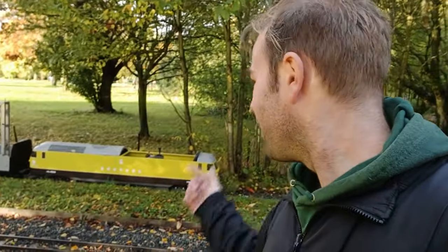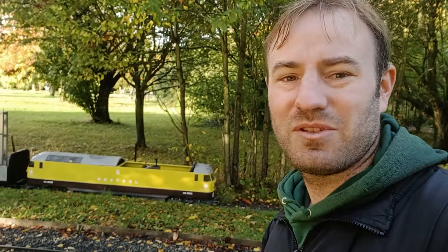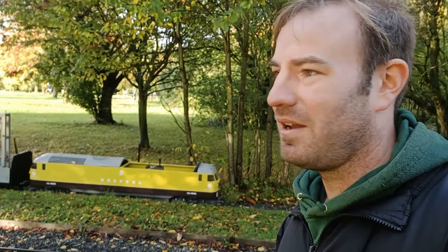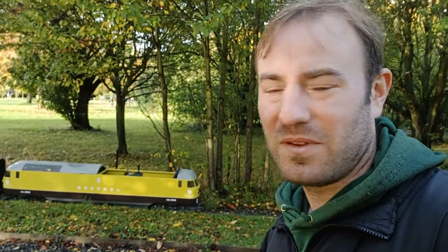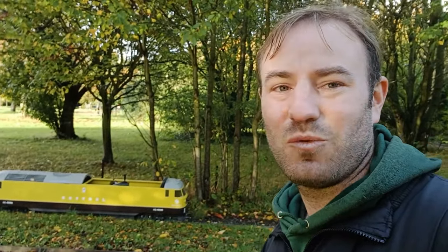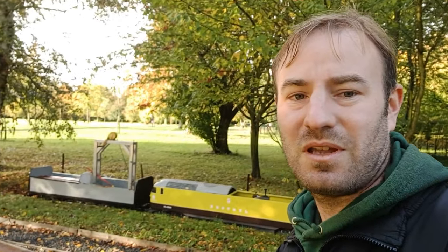Now, that's a nice loco. The real one got exported to Russia, and it's always hoped that she'll be found eventually, but it's probably likely that she was scrapped. This is a Mardyke loco, and I've got a few of these here, but today it seems to be an all steam passenger service. So I'm going to walk off down there and we'll see what sort of line side shots we can get.